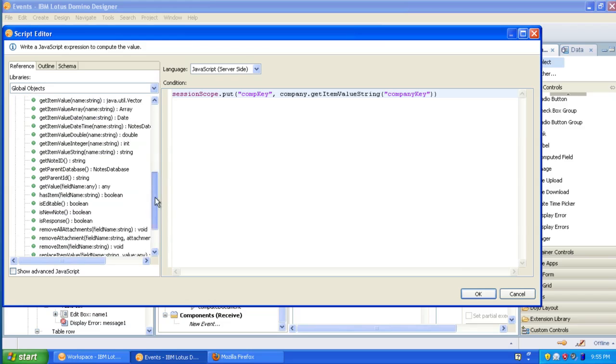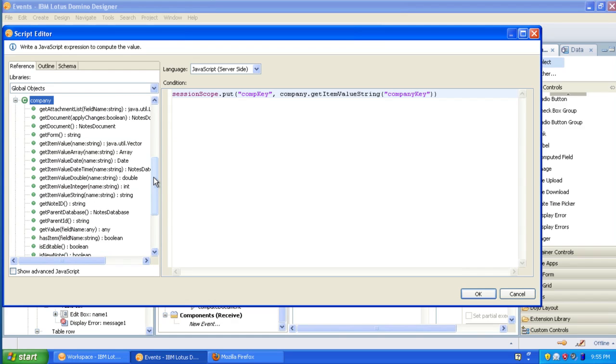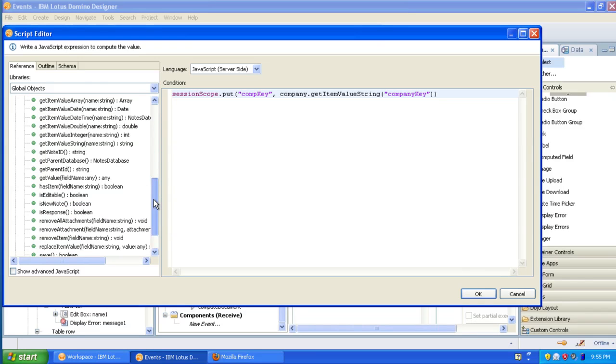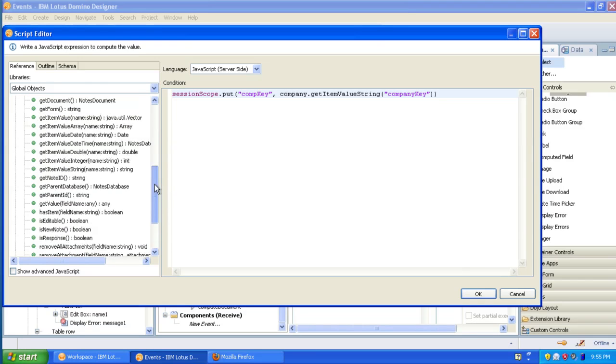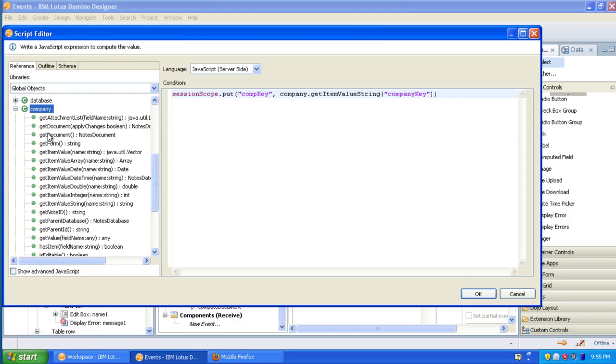Technically, this is more of what's called an XPS document, which is similar to a UI document. So you've got some of the methods that you're going to be interested in, but not everything. But if you wanted to, you have a method to get the actual backend Notes document. Again, very similar to source and LotusScript, the source UI document, etc. So it's not a lot of code to put this variable into memory to reuse later.